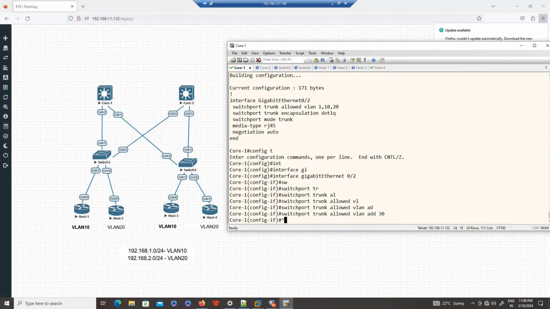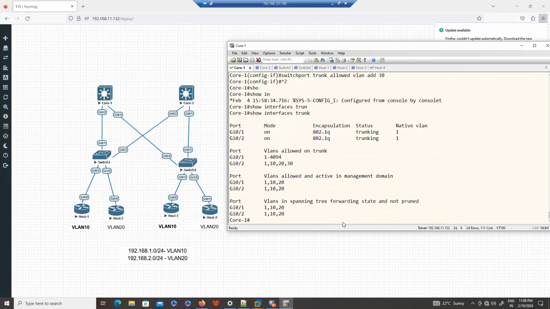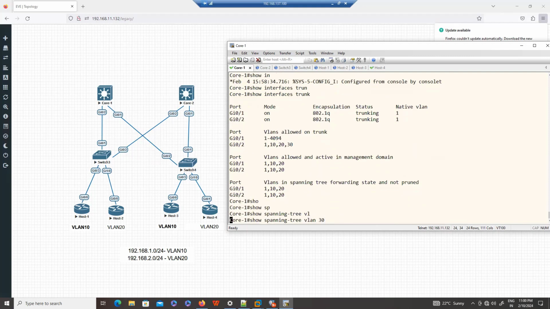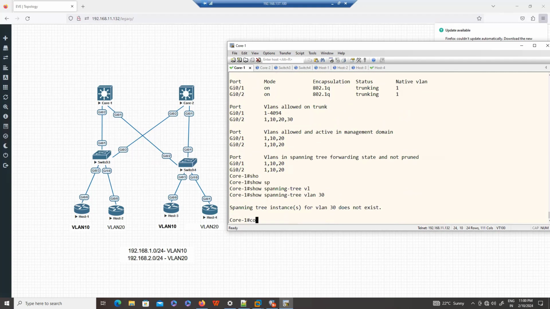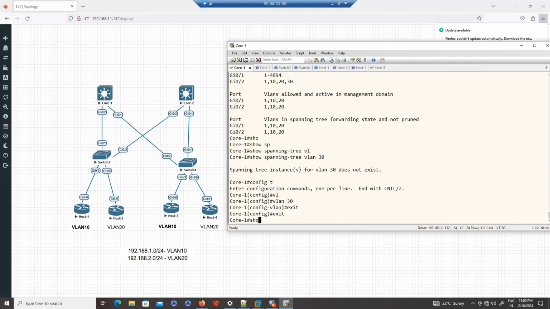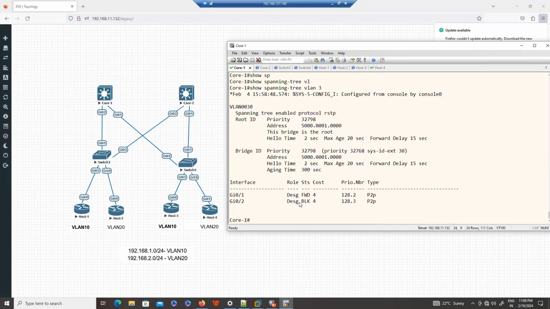Let's say if I add this VLAN and you see show interface trunk, the spanning tree is only impacting this new VLAN. Let's create the VLAN first. So spanning tree basically goes to listening and learning state.